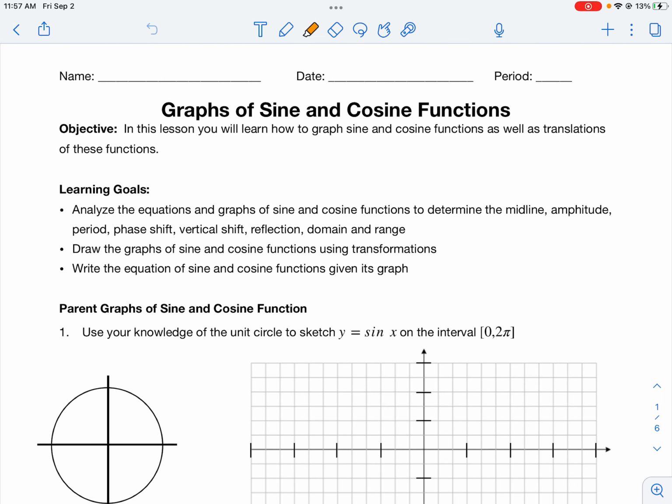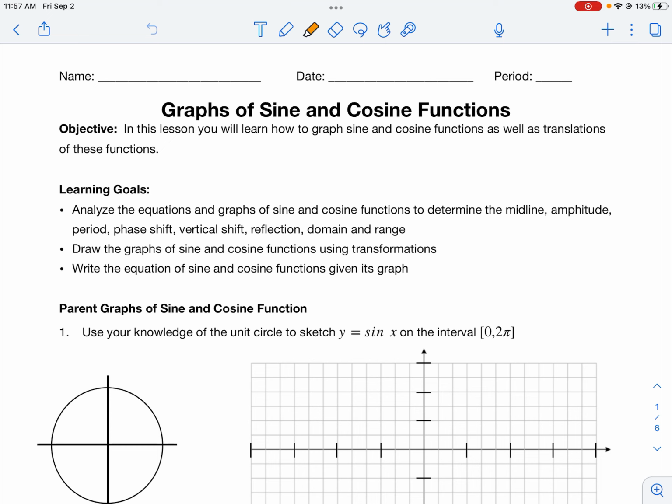In today's video, we're going to look at graphing trigonometric functions, and we're going to focus on the sine graph and the cosine graph. This one's a pretty intense video because you're going to learn all the transformations of the trig functions, and then in later videos we're going to move on to the other 6 trig functions.